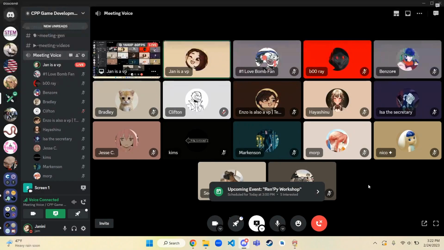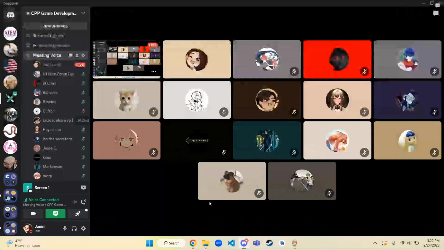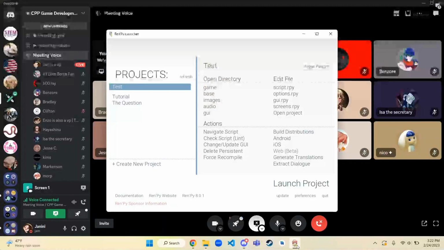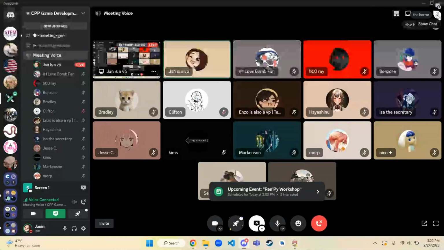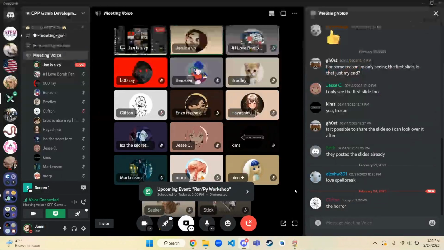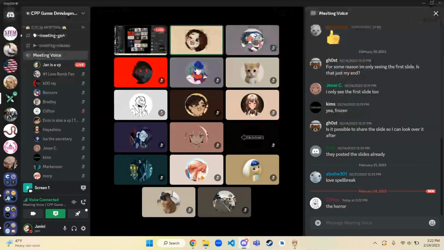Okay, if you guys don't have ideas, we're just making our game in Genshin, okay? When you open the Ren'Py launcher, the horror, well, that's what you get for not suggesting anything. Now you have to have your game in Genshin.